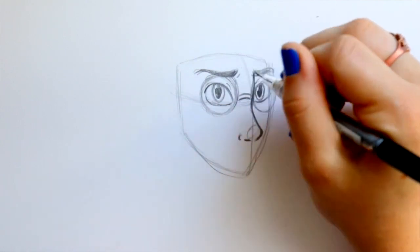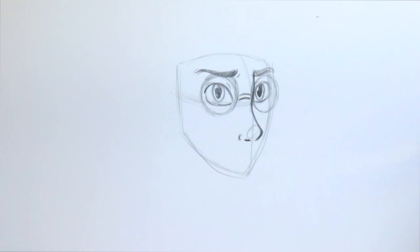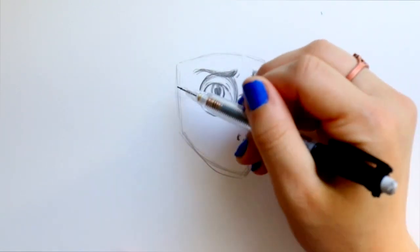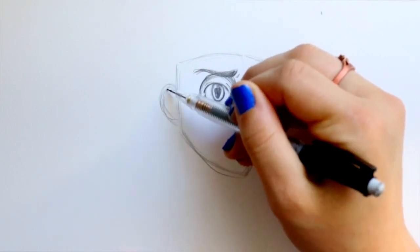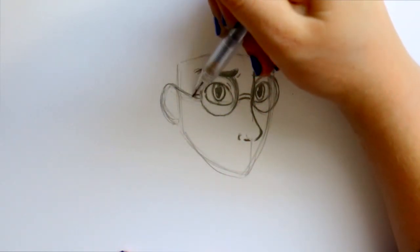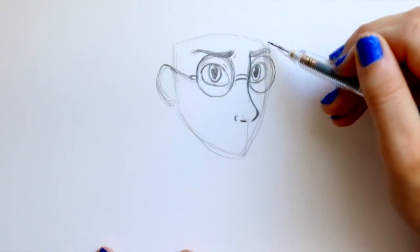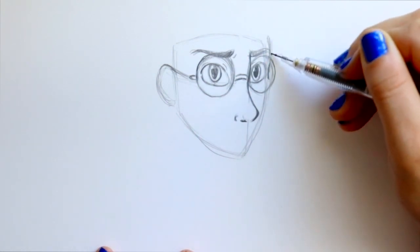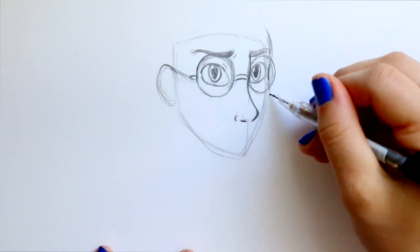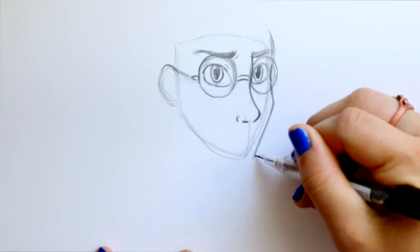It's more of an oval since we're seeing more of this side than the other. Draw out the connecting piece, then before we connect the rest of it we need to draw his ear — Harry does have rather large ears, it's adorable. So I'll draw off his ear and that will go diagonal to where it's behind his ear. I'm going to shape up his face a little bit more — round off his forehead going outwards, then in towards his eye, bring out his forehead, give him more of that cheekbone and a stronger jaw.